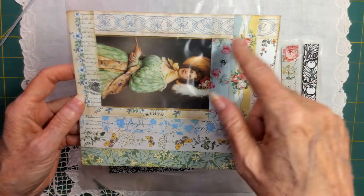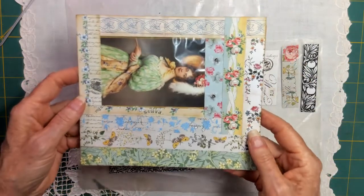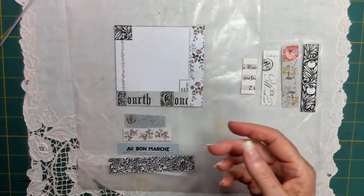You might say, oh, I know I'm going to want that piece there, but don't glue it down. You've got to go around the circle to have any opportunity to make choices about the ends and whether or not you can form the braid.